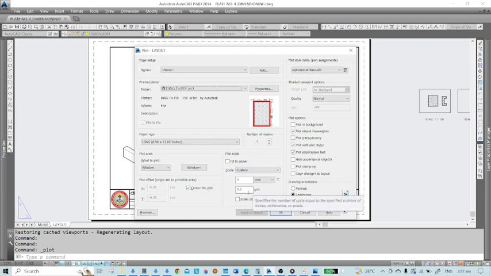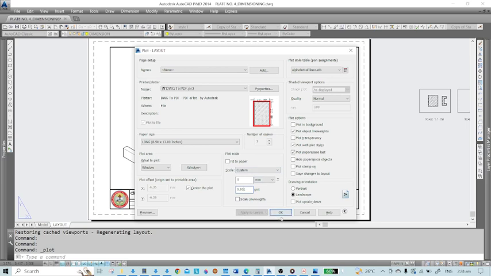So here, instead of using 0.1, how many millimeters is 1 meter? 1000 millimeters is equal to 1 meter. So this is 0.001. Am I correct?